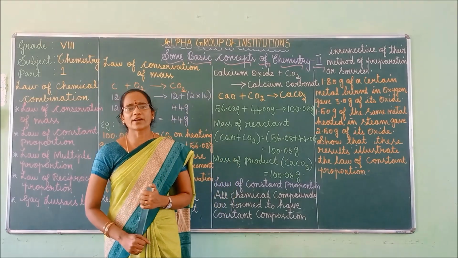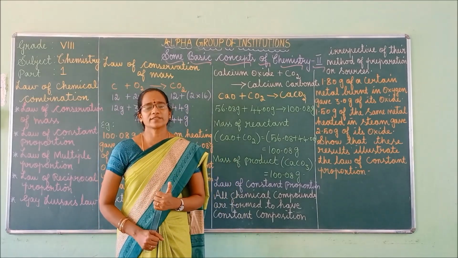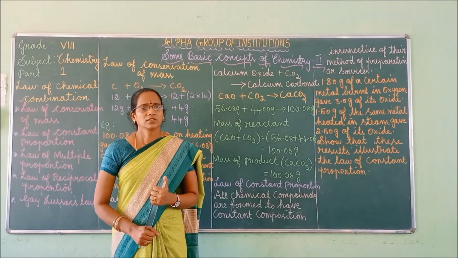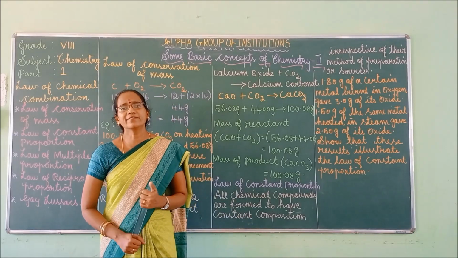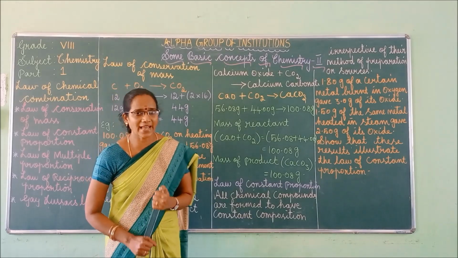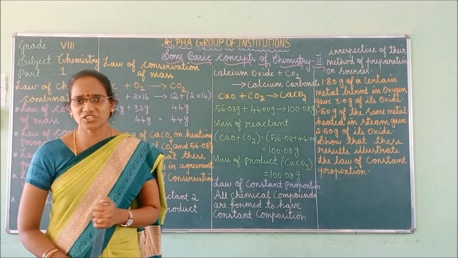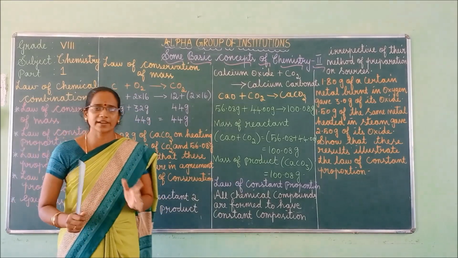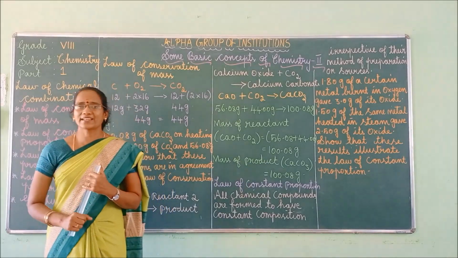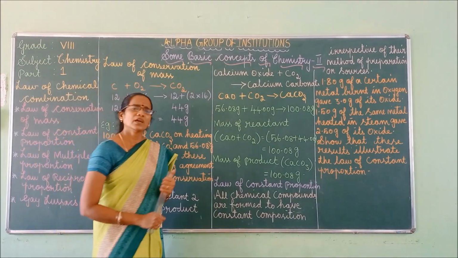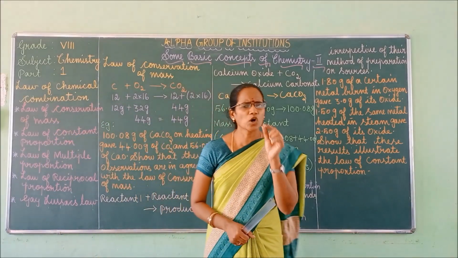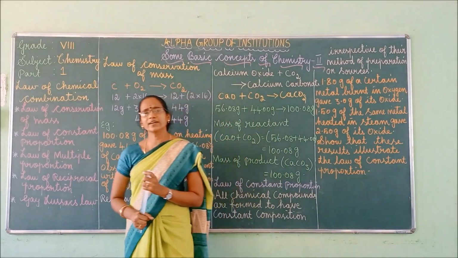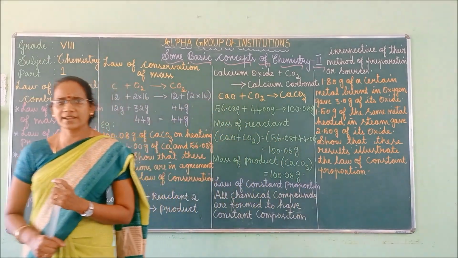Okay. So what are the fundamental things? The first one is about matter. What do you mean by matter? Matter is anything which occupies space and has weight. That is called matter. Right? Examples I already told you so many times, you know very well. Right? So next we can move to atom. What is an atom? An atom is the smallest, that is minute particle which takes part in the chemical reaction.